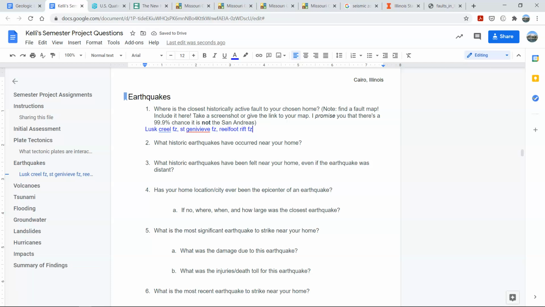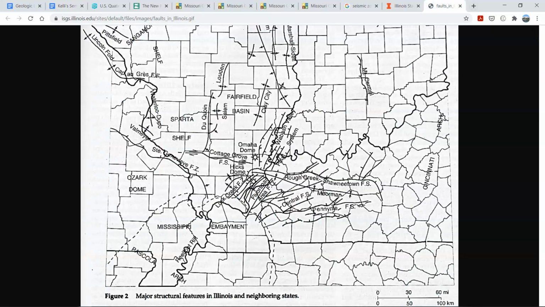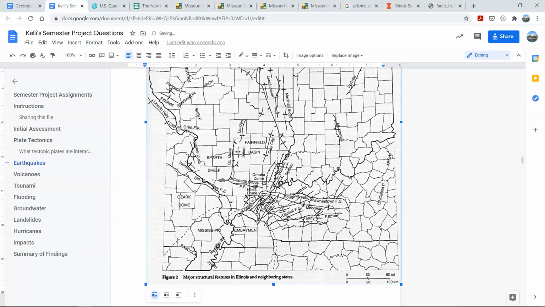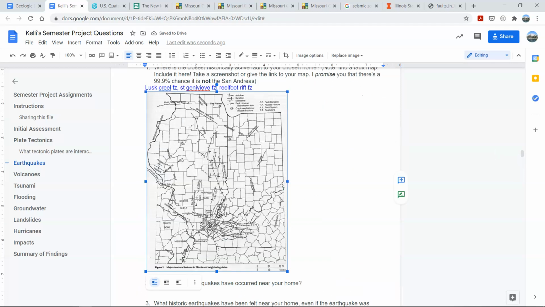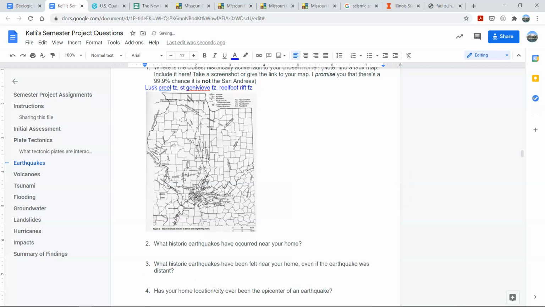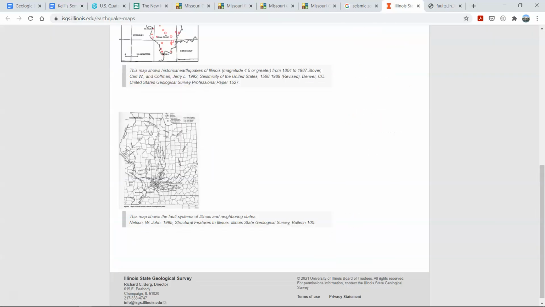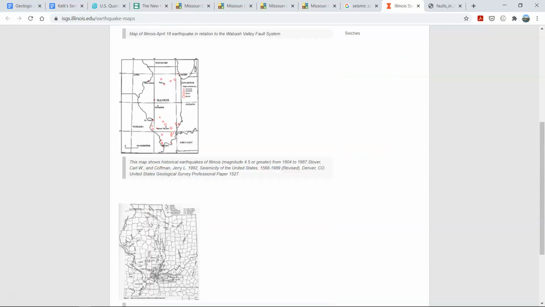One of the things I'm probably actually going to do is put my map in here, just because I want to be able to see it really easily. So I'm just going to copy and paste that image right into my document, because I like to be able to come back to it. And honestly, your document is as much for your information as it is for you to answer the questions to tell me, right? So I'm going to give it a little map there, but I want to make sure and cite this page here with the earthquake maps, because it's got all the good and important information.